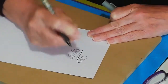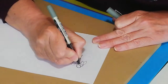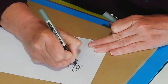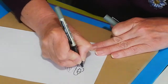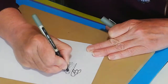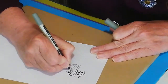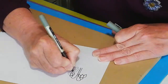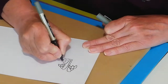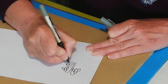So it's just a hook. I'm going to change glasses now so I can see properly what I'm doing. So a hook, and then your little dome. Join it together. Do your center petal, which is wide and narrow. Again, your little hook, your dome, join it together, your middle petal, and then your two side ones. A hook, a dome, join it together, your middle petal first, and then your outside ones, like that.